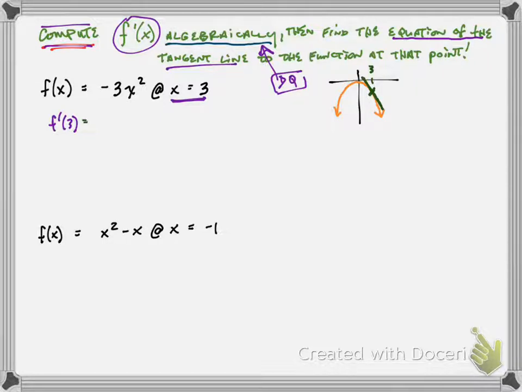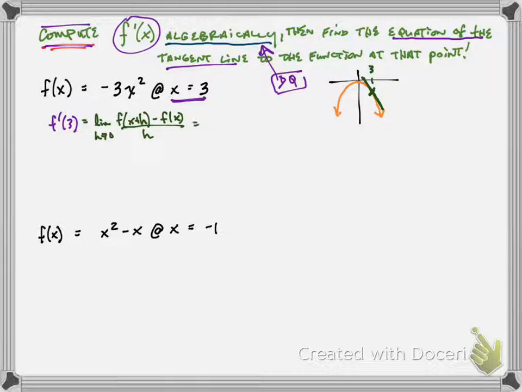Recall that the derivative is equal to the limit as h goes to 0 of f of x plus h minus f of x over h. And we've talked in detail about what that h means. As h approaches 0, the two ordered pairs are approaching each other, and so the secant line is essentially turning into the tangent line.